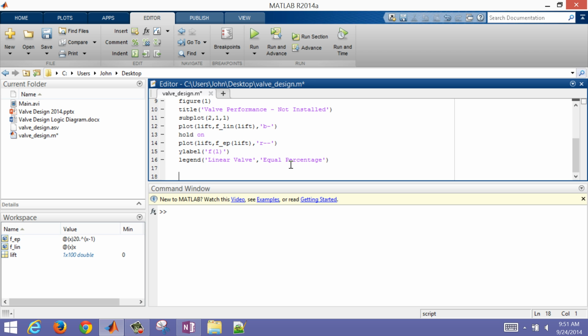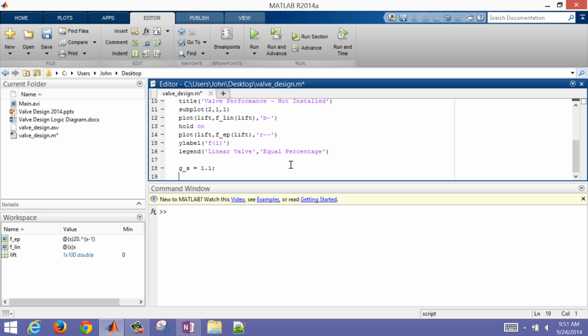Okay, so we're going to have, we want to also see the flow rate through the valves, not just the F of L. Okay, so I'm going to define a specific gravity of 1.1. Okay, now for water it would be close to 1. This is just a different substance, and I'm going to create a new function, which is my characteristic equation for my valve.